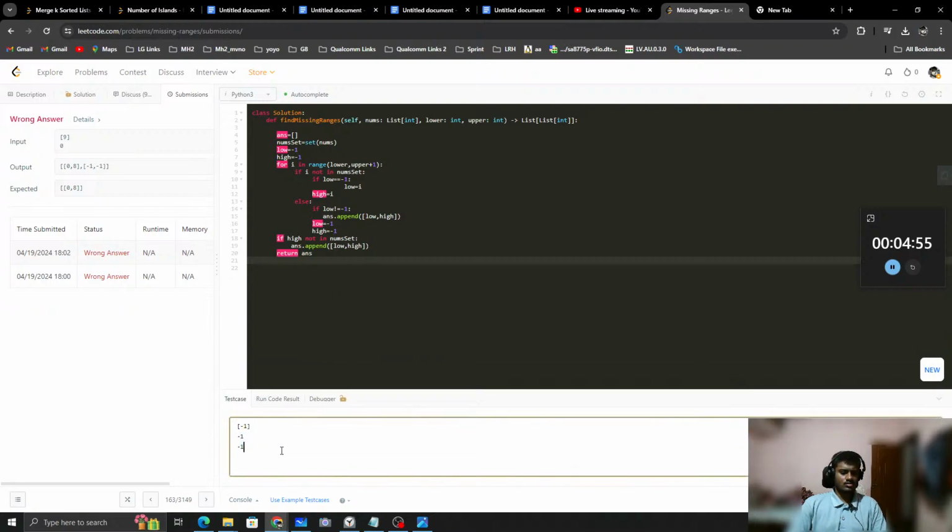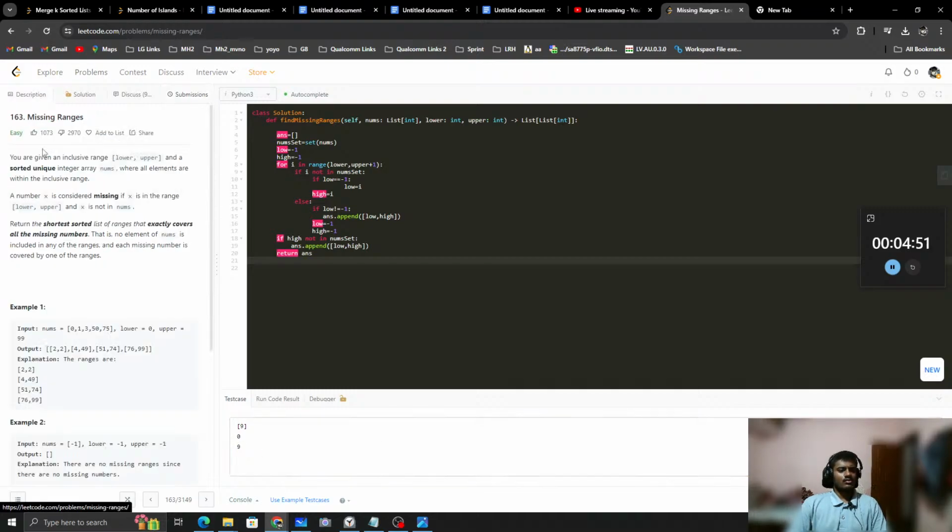0 and 9 are in the nums. Okay, what happens? X is considered missing if X is in the range lower bound and upper bound and X is not in nums. Okay, I start iterating from 0 to 9.